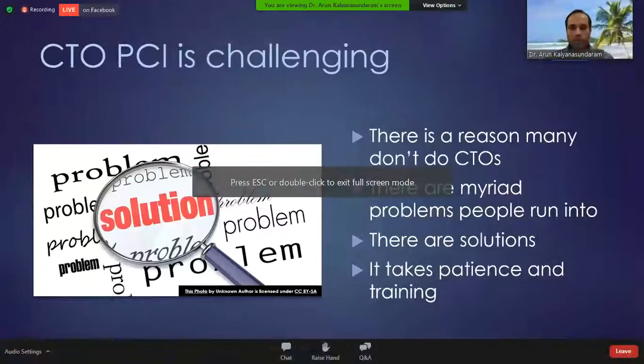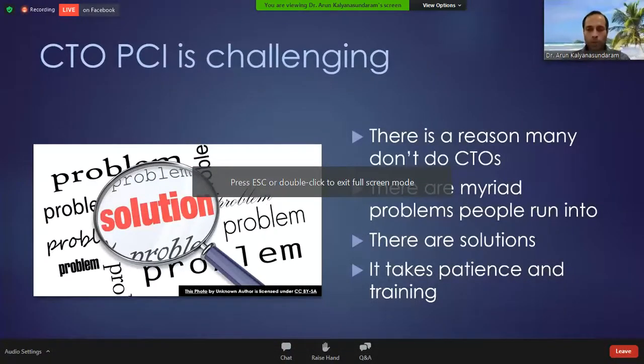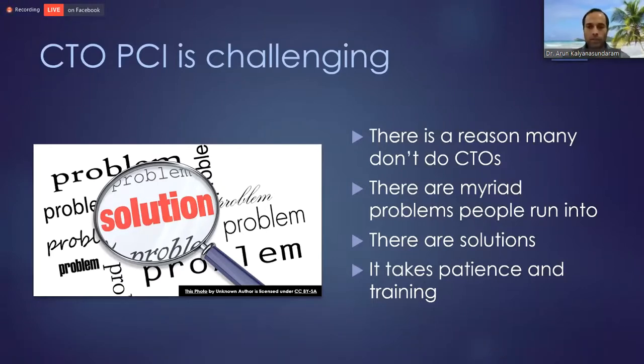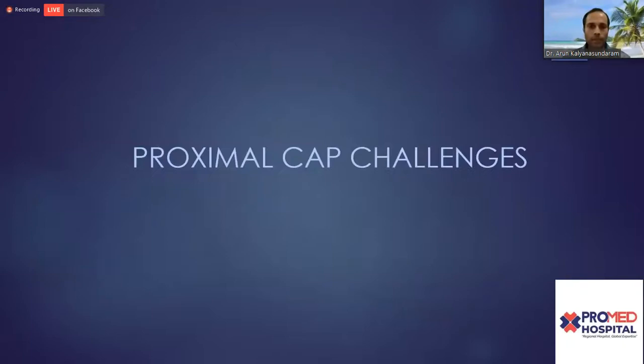Do CTOs, and there are lots of problems that people run into. The key is, with us sharing knowledge and doing a lot of this stuff, we do know that there are solutions, and it definitely takes a lot of patience and training for us to be good in CTOs. So one of the first things that people often deal with is dealing with the proximal cap.